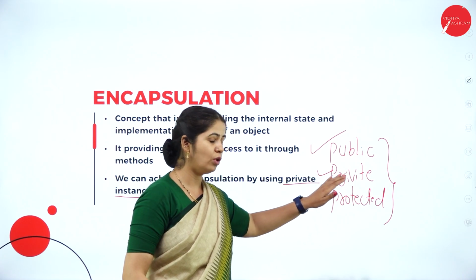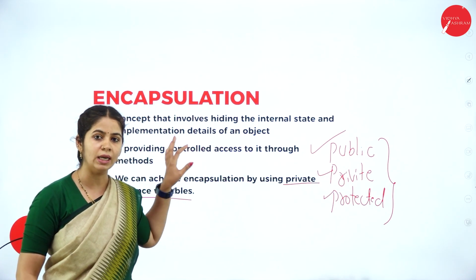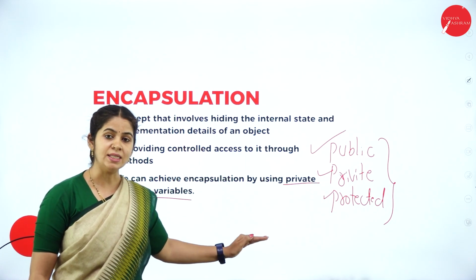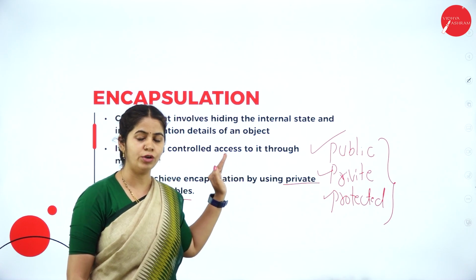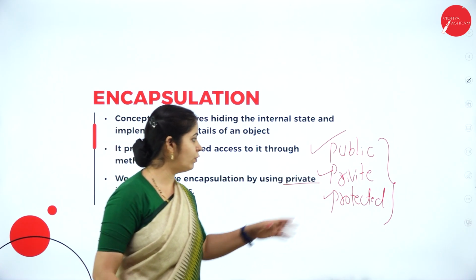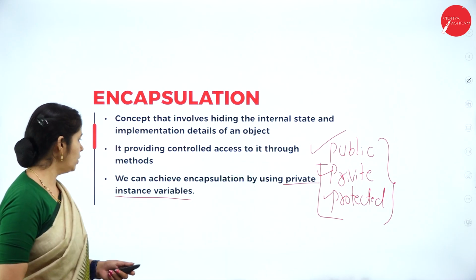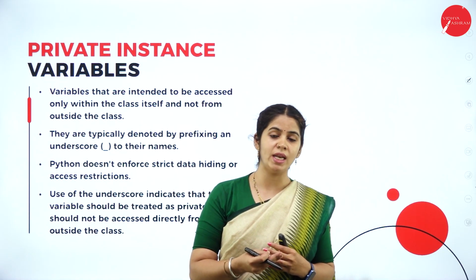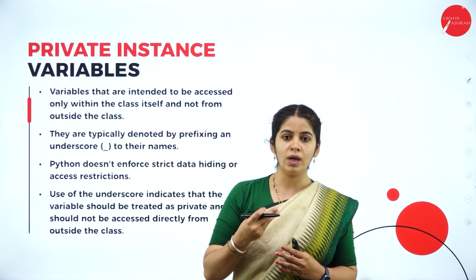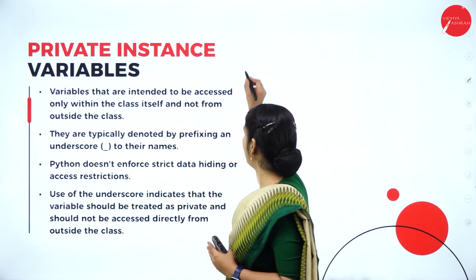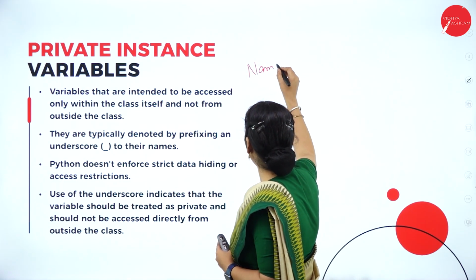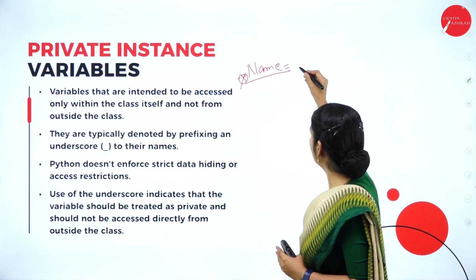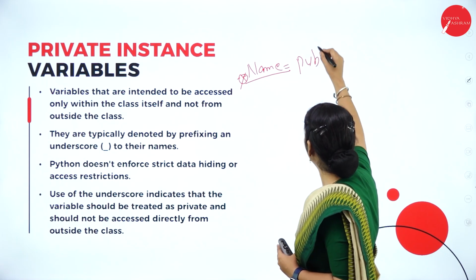That particular variable or method belongs to only one class. The object of that class cannot directly access those variables or attributes and the methods. So that falls under private and protected. So here what we are saying is encapsulation, when we declare the variable as private and protected. As we are declaring a variable, for example, name is a variable. If I take it, it is not prefixed by anything. So it is a public variable.